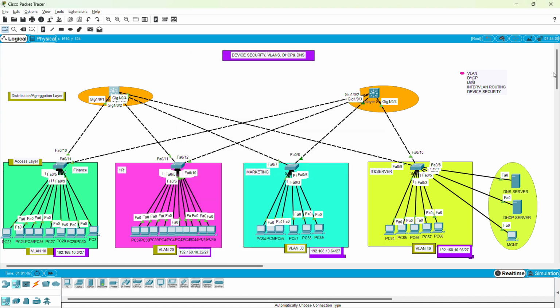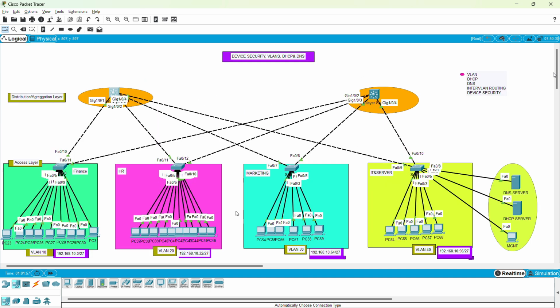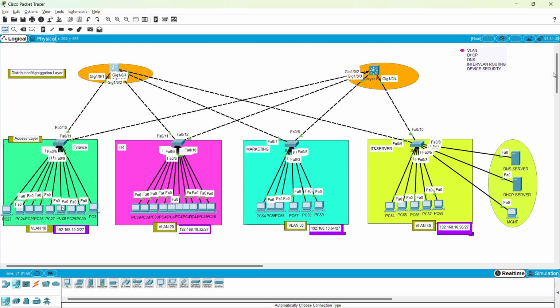Let's go to configuring the DHCP server. This is what we will be using the most. We'll be using all of these IP addresses. Before I confuse you, each and every VLAN has a default gateway associated with it. For instance, the default gateway for this network I would like to be 192.168.10.1.